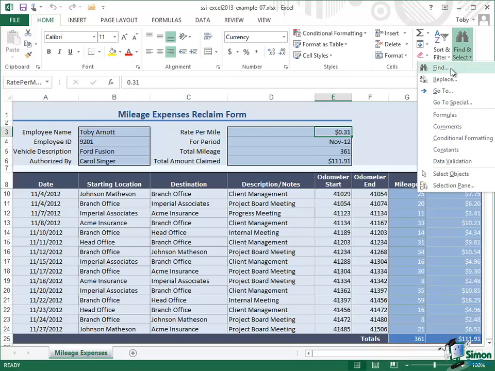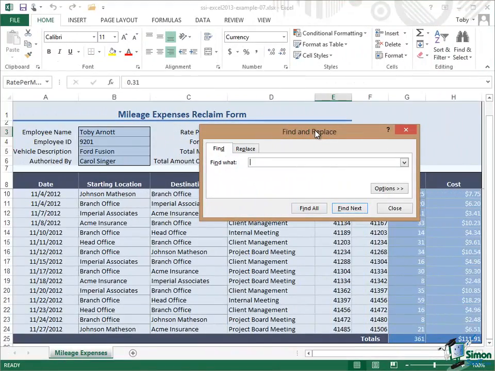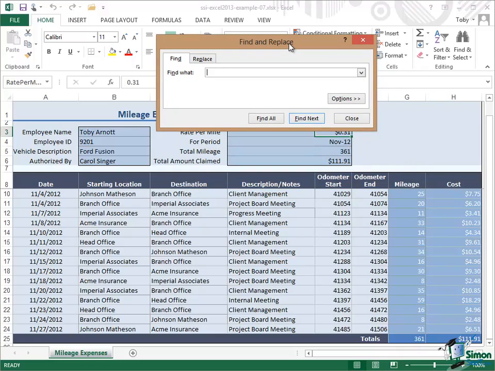But I do want to look at find and replace, and that's what we're going to start with, and we're going to start with find. Now as you'll see, whether you select find or replace there, you finish up with this find and replace dialog. The principle behind the dialog is that if you want to find something in a workbook and replace it with something else, either as a one-off or perhaps repetitively throughout the whole workbook, or maybe throughout one worksheet, this is the dialog you use to define what you want to find and what you want to replace it with.